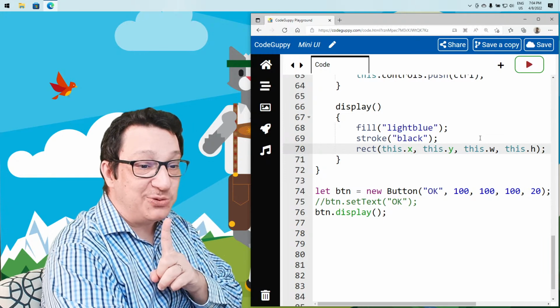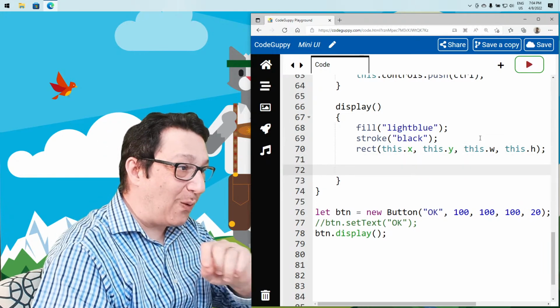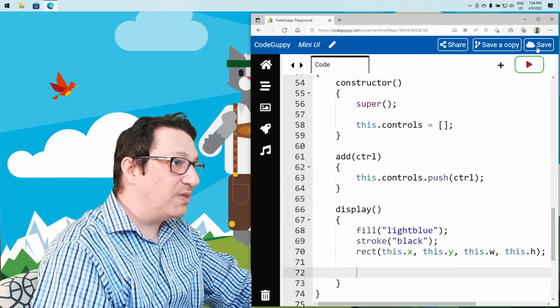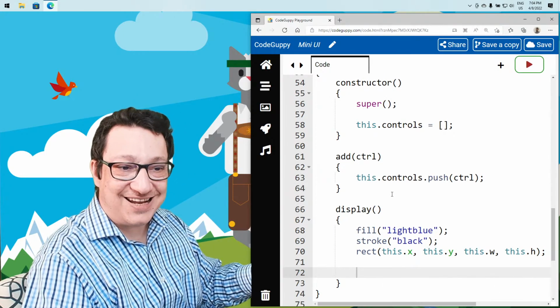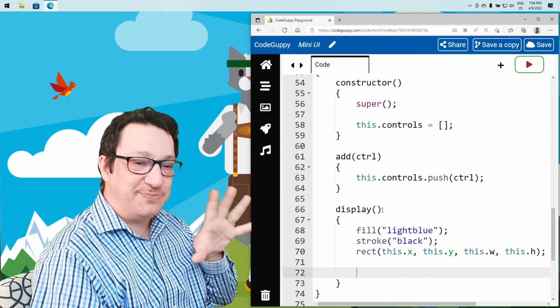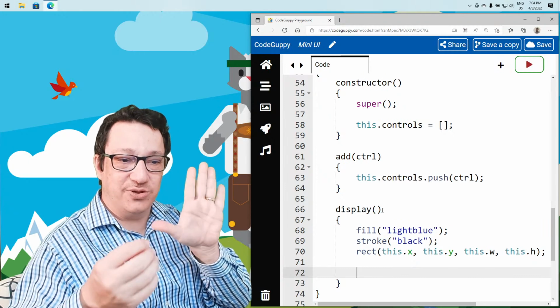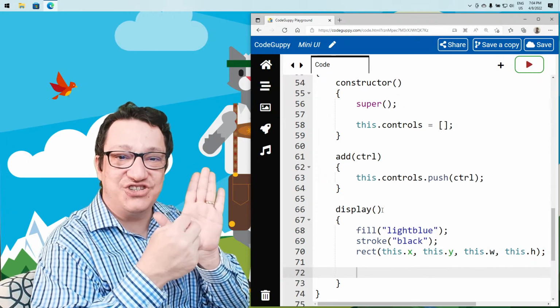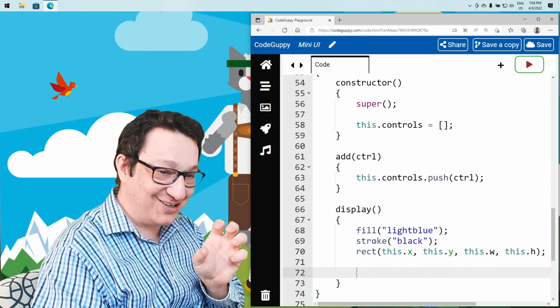And you may be tempted to say that's all, but it's not all. A window, usually when it's rendered, or when we want to display a window, we don't want to display just the window. We want to display also all the child controls, the controls inside, right?